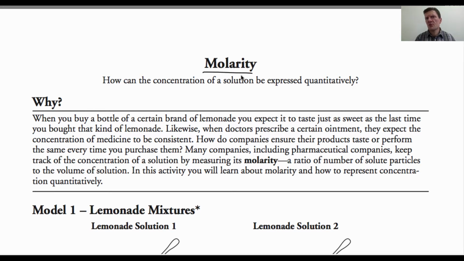Remember in a previous video we were talking about saturation, and we were talking about measuring something called solubility, which is how much you can dissolve, what's the maximum amount that you can dissolve in 100 grams of the solvent, often water, at a specific temperature. So solubility was a measurement for the maximum amount that you can dissolve.